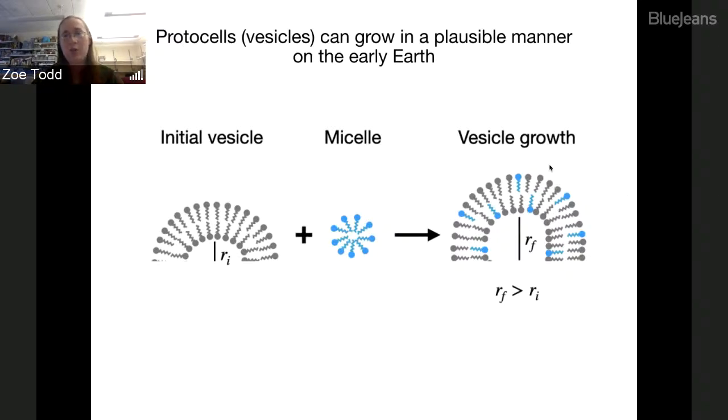So this is really cool because it's a way for environmentally driven growth of these protocells, and then you can get environmentally driven division just by shear stress. Whereas our cells today, in order to grow and divide, have an incredibly complex cellular machinery that would not have been present at the origin of life.